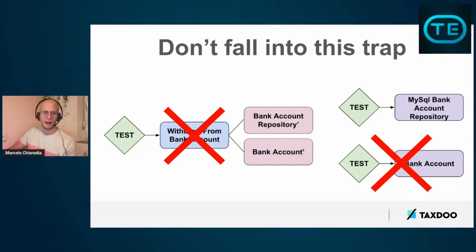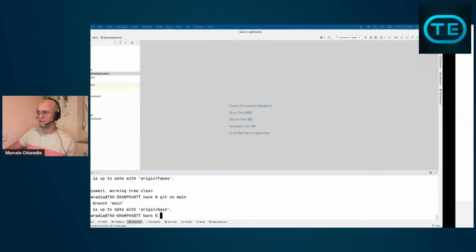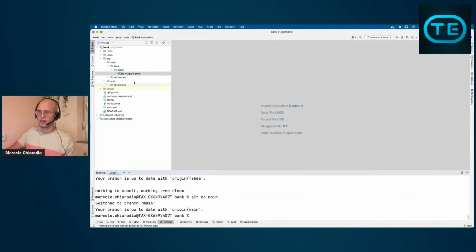So yeah, whenever you can, prefer real implementations. Like we did before, instead of a bank account fake, we would use a real bank account. So let's see this working. Now, I have prepared a small code base for it. Here it is. Yeah, this is Java code. I hope that the text is not too small. Here we have implemented the use case. Let me just change to the branch.